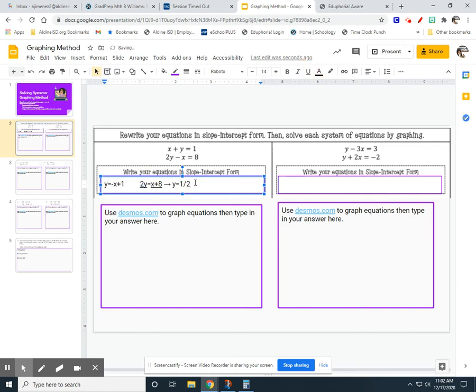Then 8 divided by 2 is 4. I'm going to underline that because I want you to see that we're doing it to each one of them. Each one of them is going to get divided by 2. All right, and that's how we get this problem. I need to make sure I put plus 4. 1 divided by 2.